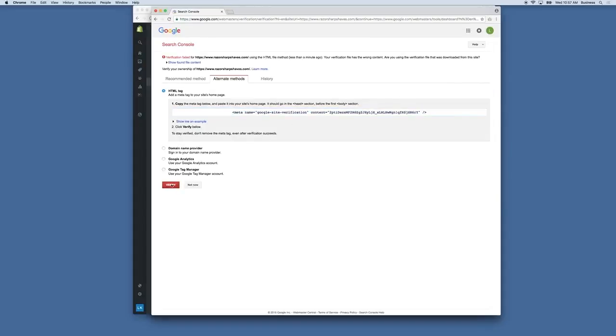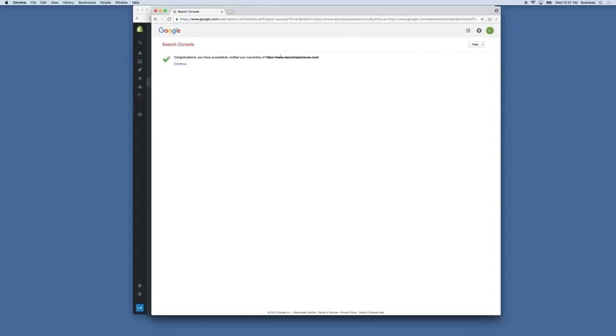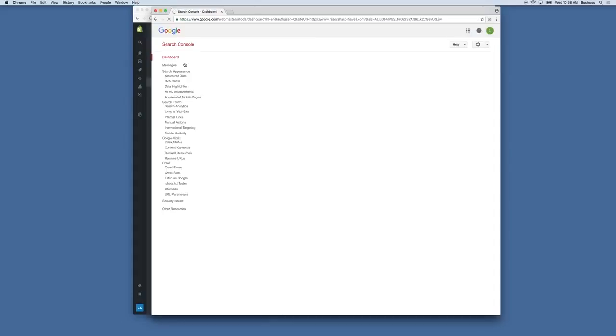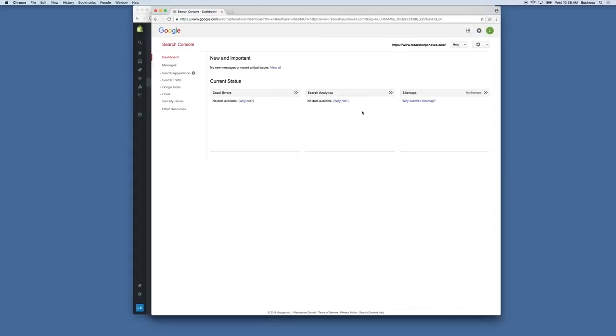And now if I go into verify, I was able to verify that I own this domain name, right? This is another thing that you should have to do. It's not necessarily part of Shopify, but it is a part of getting your store ready to contact suppliers. So that's why I'm actually walking through this now.